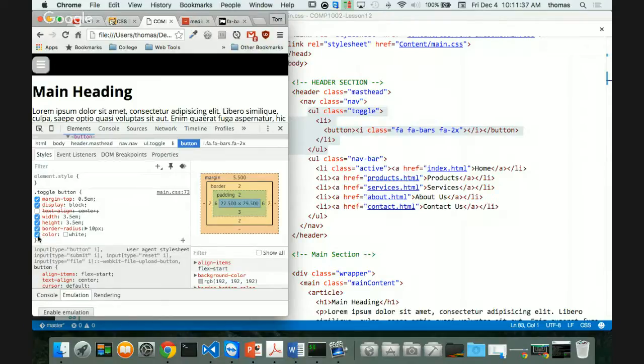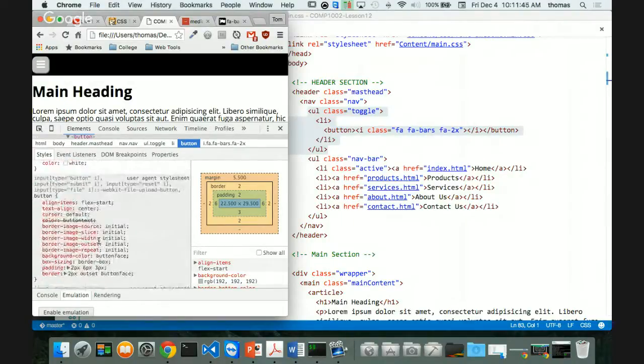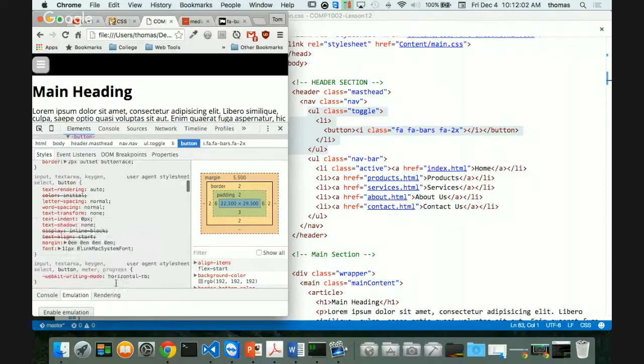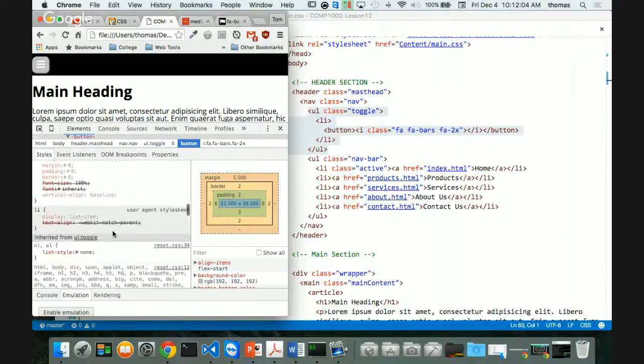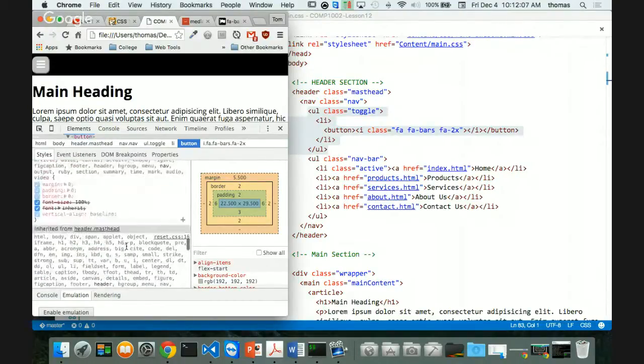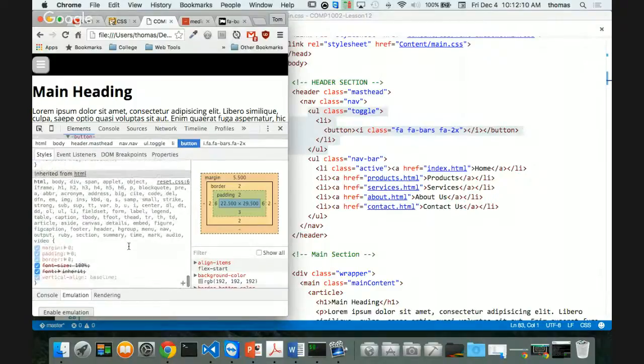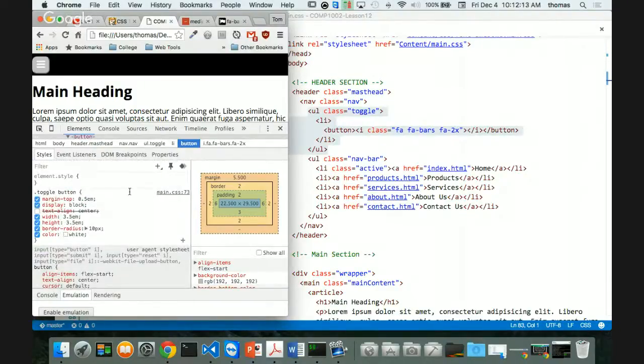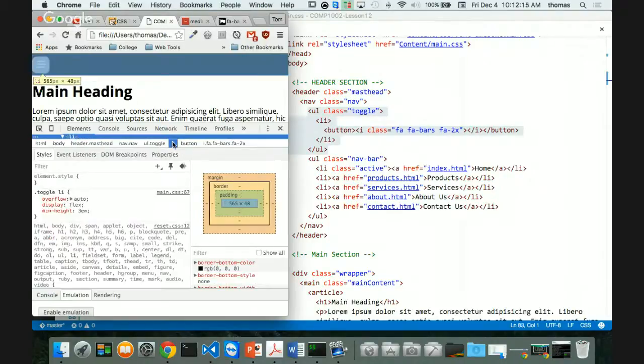That's what it does. My color white takes away my black and makes it white on the background. I don't know, maybe I like my black. We'll see that in a second. Other things that happen: align items flex start is what it is right now, right? Text align is center. That's what's on my button right now. This is all the styles that are affecting my button. Cursor's default, padding, and all that kind of stuff is there. These are all things that are inherited from button when I put button in there, which is a little different. But notice how on the button itself, there is no alignment. Now, if I go to the list item, that's a different thing.